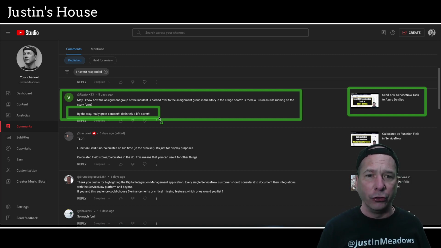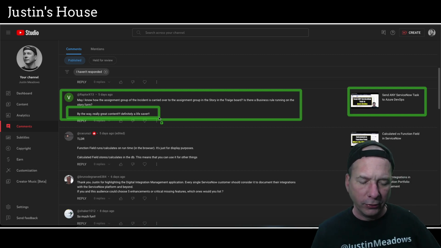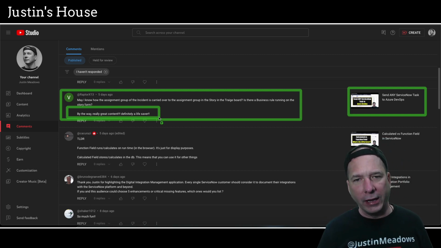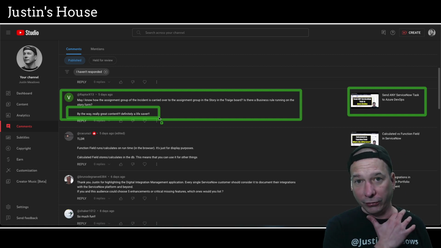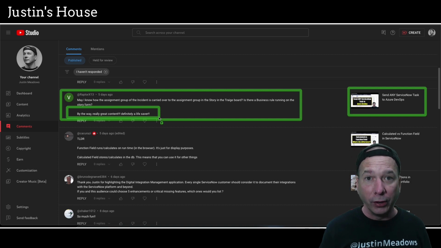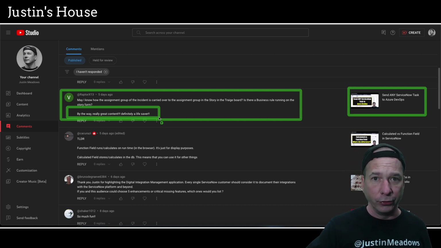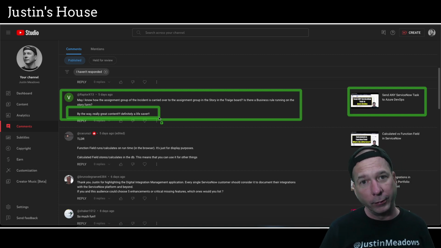I'm just not sure. The triage board itself, I'm not sure about the inner mechanisms of it. It's one of those kind of closed door apps. It brings you into this whole separate UI page, and the underlying components of it aren't really visible. So it could be a business rule. It could be a script, right? Like a script include that someone's calling, that when you add it to the triage board, it goes and creates a story and does that. I just don't know the answer.